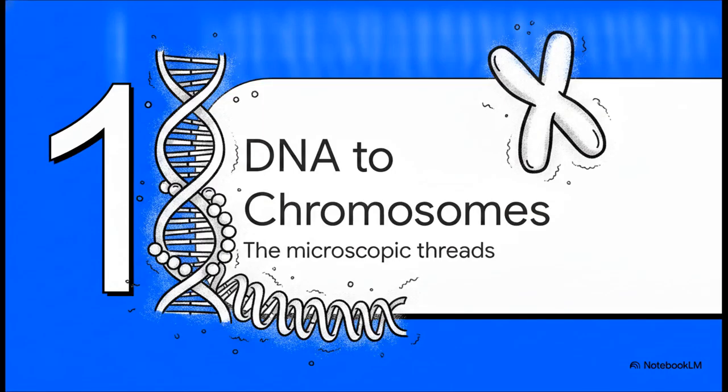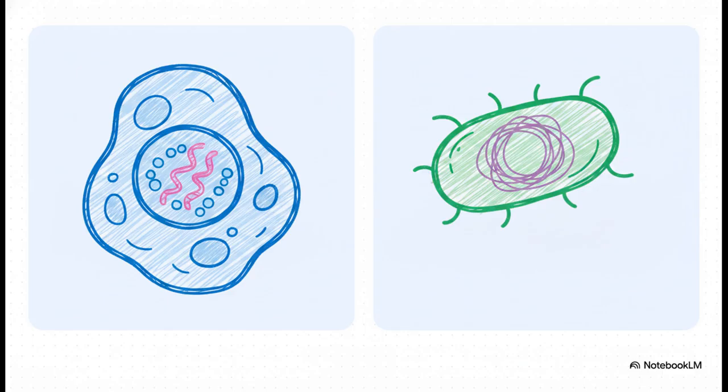All right, section 1, from DNA to chromosomes. Now, different organisms store their genetic blueprints in totally different ways. Take eukaryotic DNA. That's the type found in us, humans, as well as plants and animals. Our DNA is linear, it's kept super safe inside a nucleus, and it uses these specialized helper proteins called histones to pack it all tightly together. But then you have prokaryotic DNA, like what you'd find in bacteria. It's completely different. It's circular, it just floats freely in the cytoplasm, and it doesn't use those histone proteins at all.